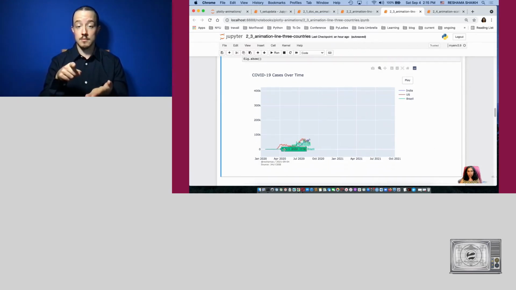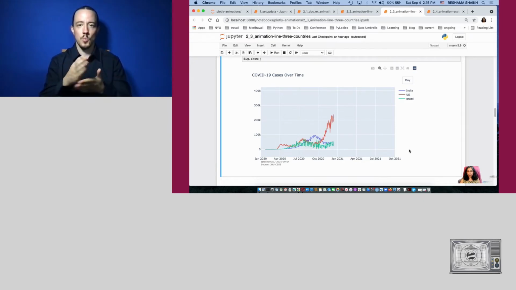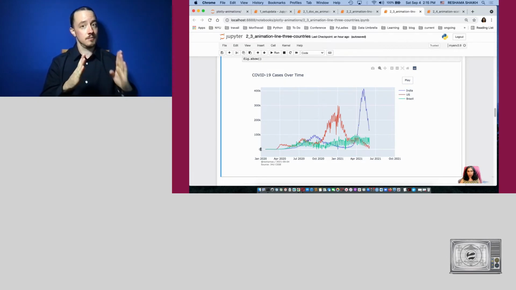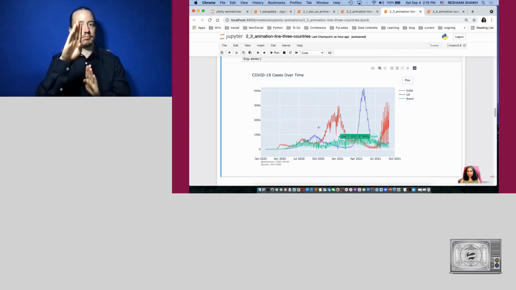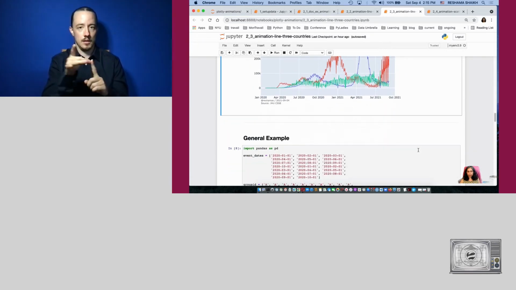Notice I now have 3 lines that go over time. It starts at January 22nd, but my axis goes out here. We can see that India had this really high peak, the US had a really high peak, and Brazil is over here. This is daily cases over time.